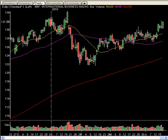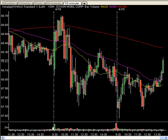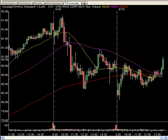All right, Chevron, Exxon. Those are two more stocks that are holding this market up. Chevron and Exxon are both positive on the day, and that's kind of unique because oil is actually down on the day. Now, oil's off the lows. Don't get me started on that, but in any case, it is off the lows and has moved up nicely. But look at Exxon extending the gains here in the afternoon session. Also, take a look at Chevron. CVX is the symbol on Chevron, and Chevron is up about 19 cents.